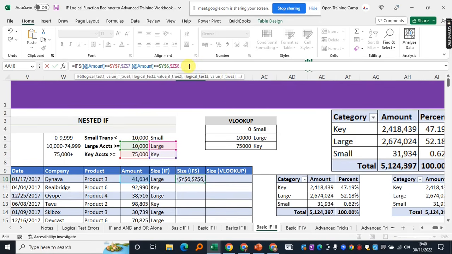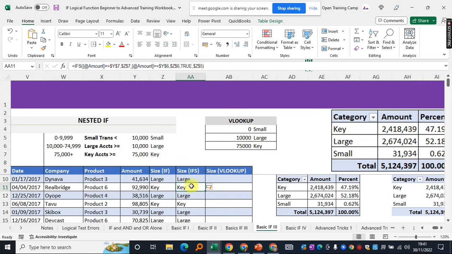So we were still writing our ifs function just to demonstrate an alternative to the nested if, to create this kind of categorization that gives us this end result right here, which is a pivot table report. So our logical test 3 is, of course I did mention that the ifs function does not have the value if false argument. So we set true and then give our last value if true. That will be this category right here. So I press the F4 key on the keyboard to also lock it up and close off the ifs function. When I hit the enter key on the keyboard, you can similarly see that we are getting the same.